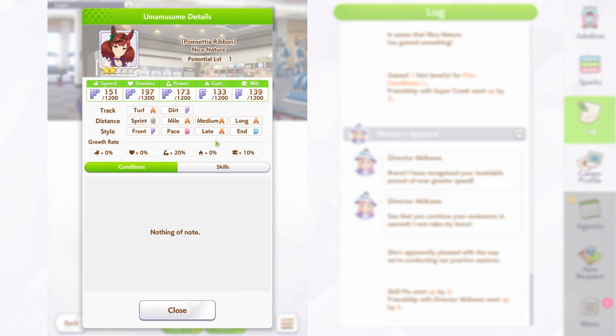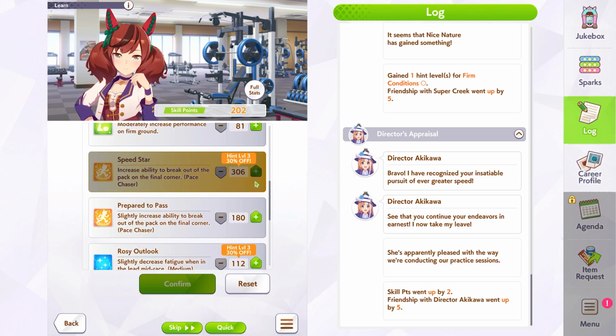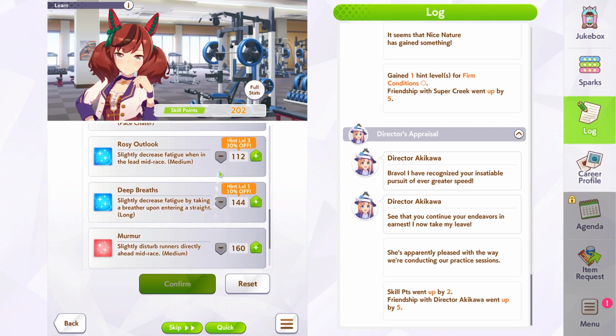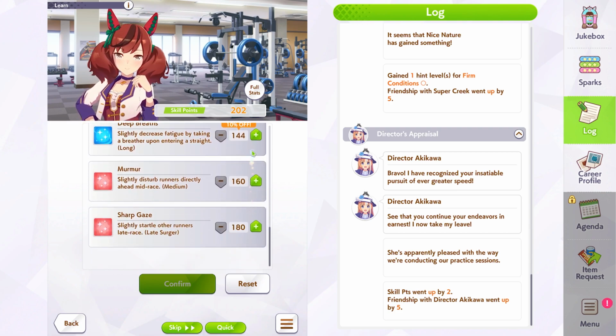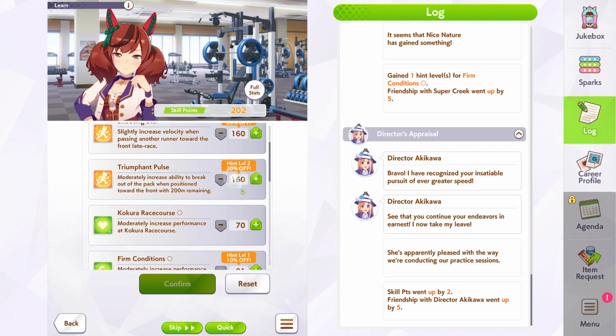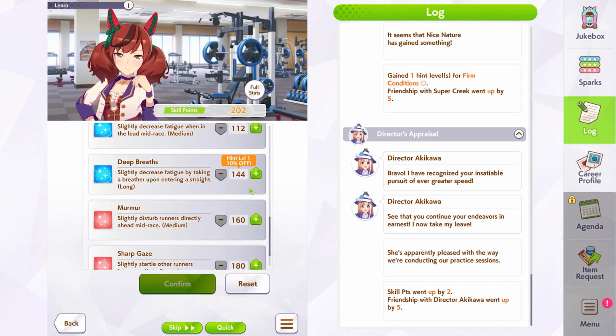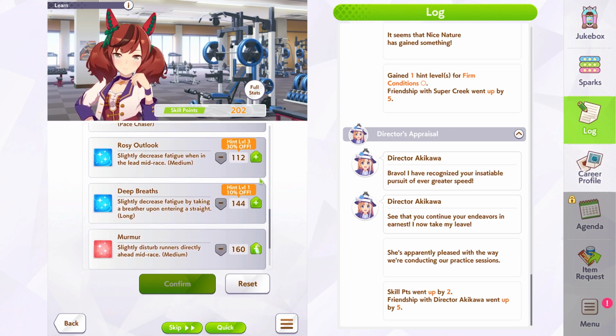For example, Nice Nature is a late runner. You don't want to buy this gold skill because it's for pace chasers, and she is not a pace chaser. She will not use the skill, so even though it's gold, don't buy it. It's useless. So you either buy the medium one for her, if you want to build a medium, or one of those inherited skills she got from her parents. I will go with the medium skill right here.